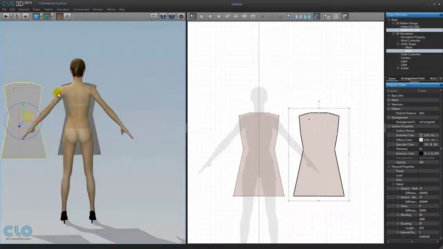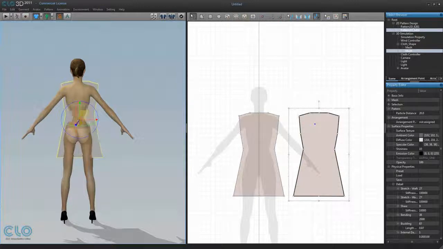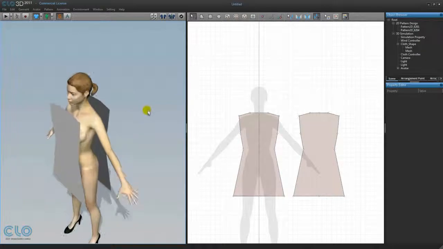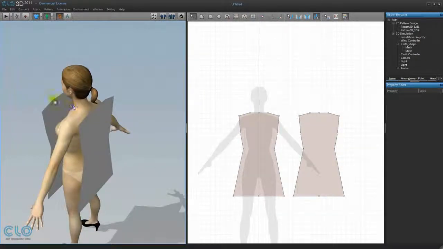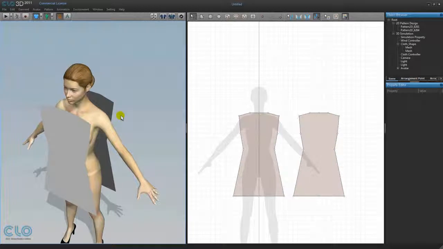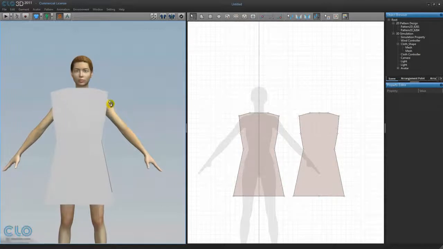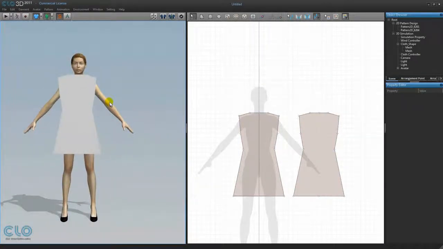Since we haven't assigned a fabric texture to the pattern pieces yet, the pattern pieces are white by default, but the face of the pattern is lighter than the back side, and you can see this change as soon as we flip the pattern. We can now use the Gizmo tool to move and place the back pattern on the avatar. And again, as we rotate, you can see the difference in the shades of the face and back sides of the pattern pieces. We can use the Gizmo tool to place pattern pieces, but as you start working with more complex patterns or garments that have a lot of different pattern pieces, it can become a little time-consuming to get the patterns in their ideal positions.